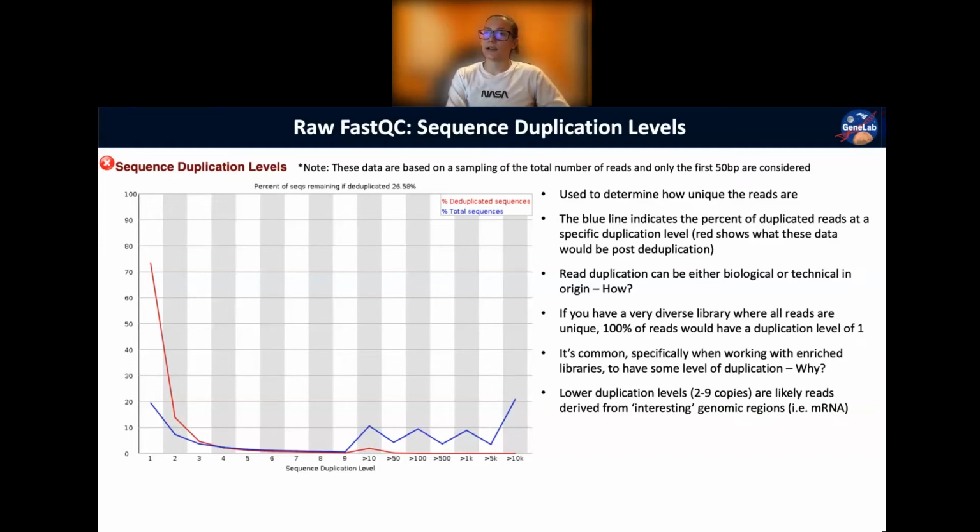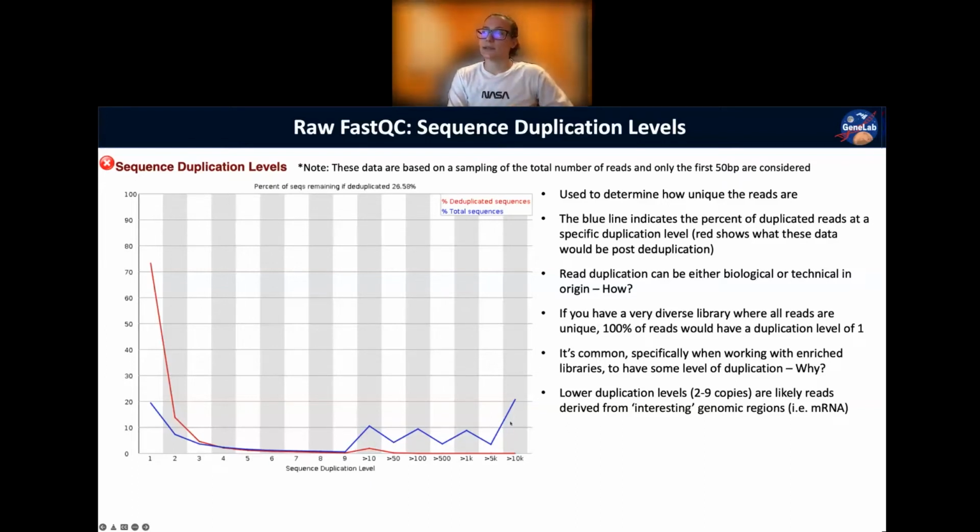So we see in our sample here that we have 20% of the reads sampled, again, of the 200,000 read sample, and only of the first 50 base pairs of that read. So remember, these are 150 base pairs long, so we're really only looking at a third of the read, and we're only looking at 200,000 reads in total here. So based on that subsampling, about 20% of them have one copy. About 8% of them or so have two copies. About 3% of them, or probably about 4% of them, have three copies, and so on. So that's how you would interpret this.